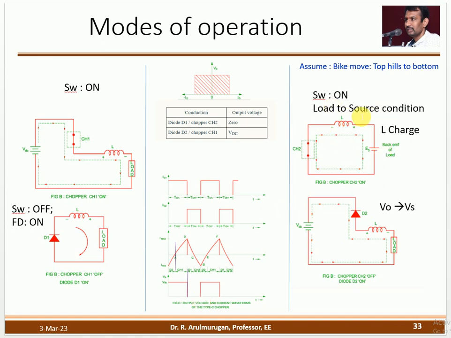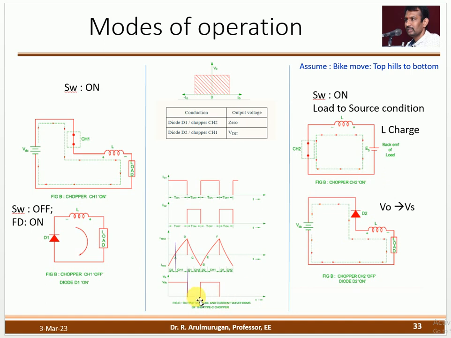Then mode 3 condition. What is mode 3 condition? Husband is giving the energy to whom? Wife. So regenerative braking. So here the source is the husband. I mean the load is the source. Load acts as the source. Okay, generator. It acts as a generator. So during that time it's charging. Here this side is plus with respect to minus. It's the opposite direction. So it will get the charge.